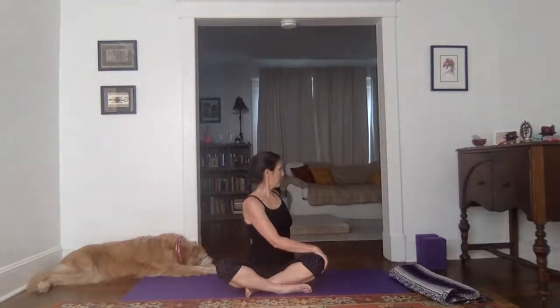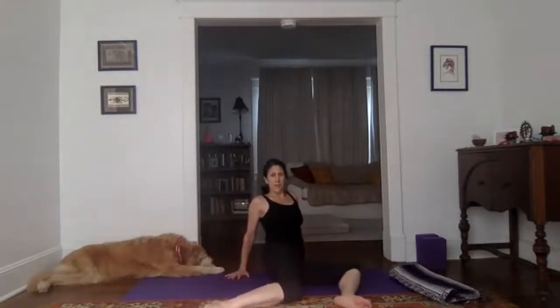Breathe, deep breath. Exhale, release back to center. Release the legs. Let's actually take the feet out wider than the mat, or wider than hip width apart. And we're just going to let the knees fall side to side. So wake up those hips a little bit.